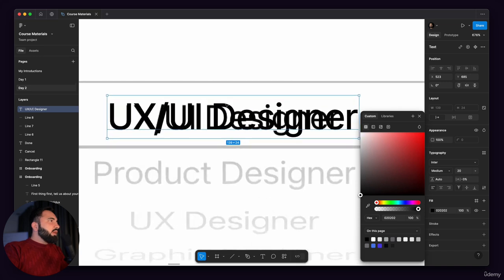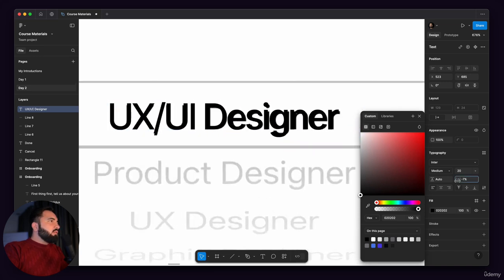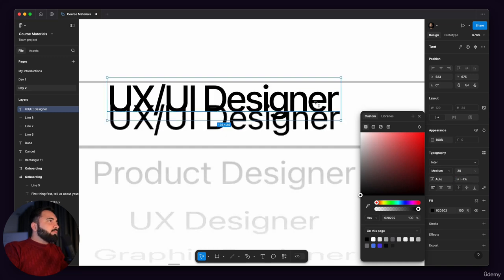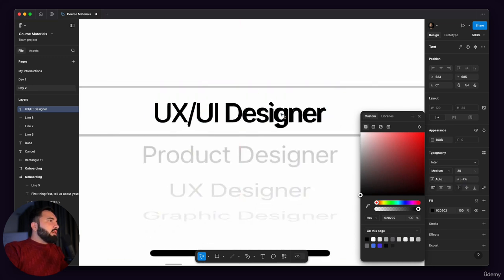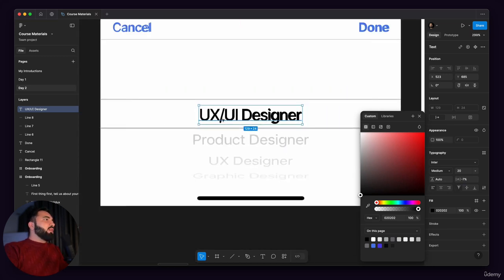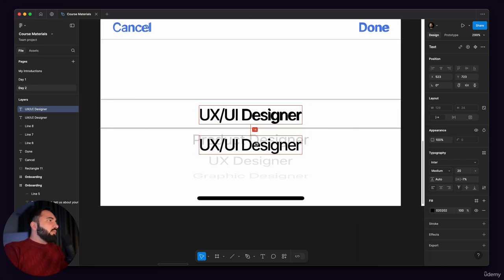Yes. With the help of the lines, I decreased the character letter spacing, and now it's matching perfectly. Okay, so we have the UI UX designer or UX UI designer, then product designer.